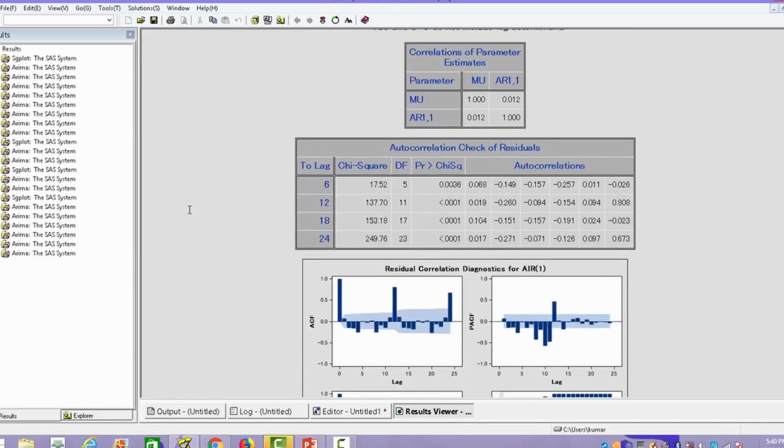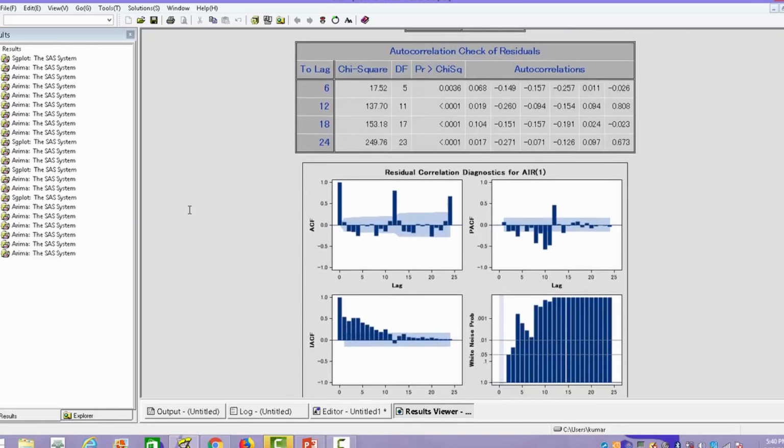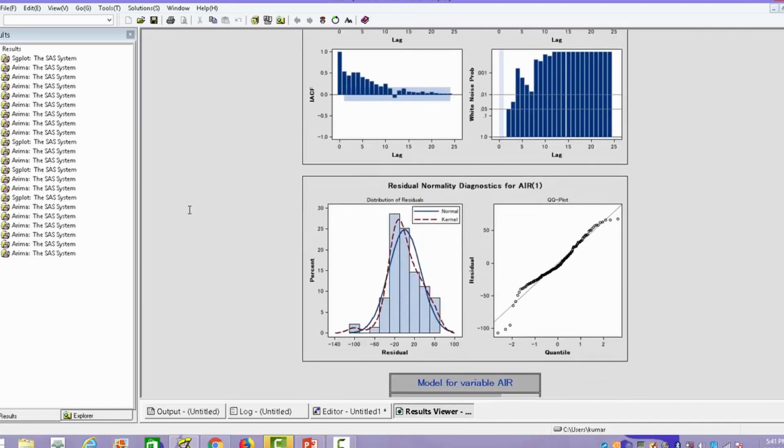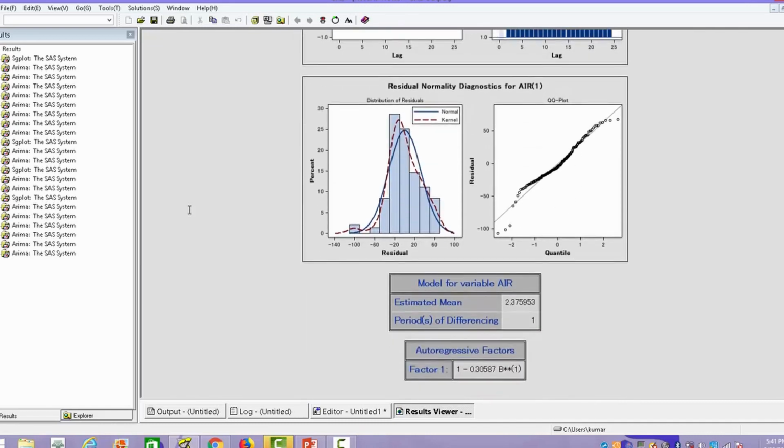And then we will see the autocorrelation of residuals. The idea is to ensure that the residuals are not autocorrelated. There is no correlation, but clearly there is some correlation, right? The p-value is significant, so the residuals are indeed correlated. Let's look at the normal residual plot, and you see that it's not normal, right?